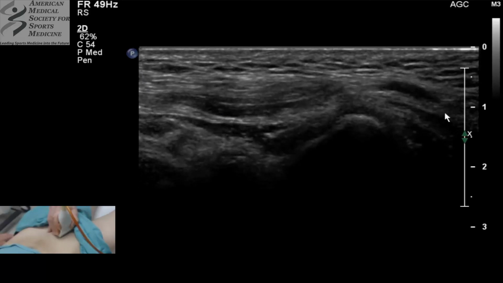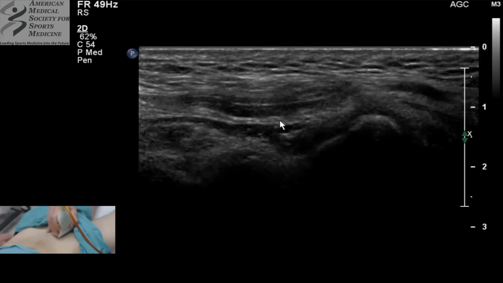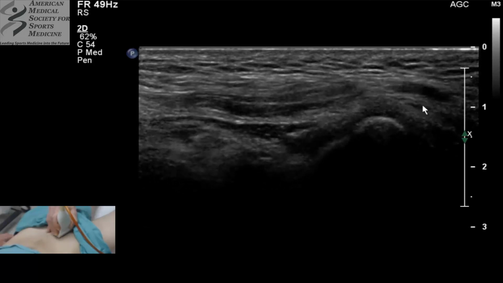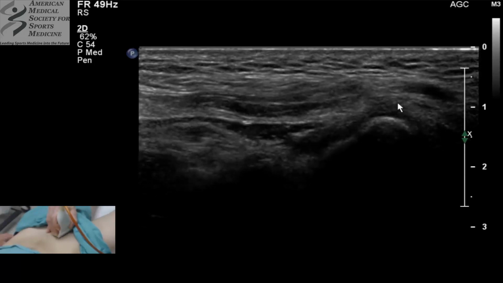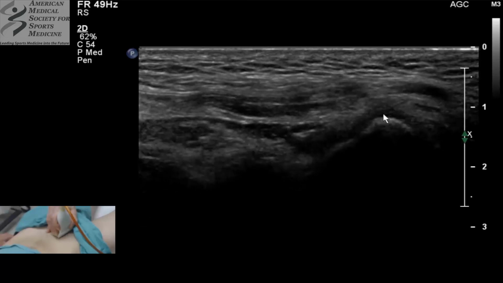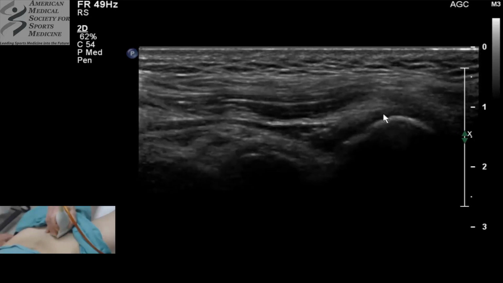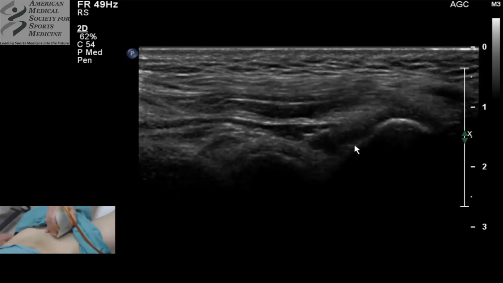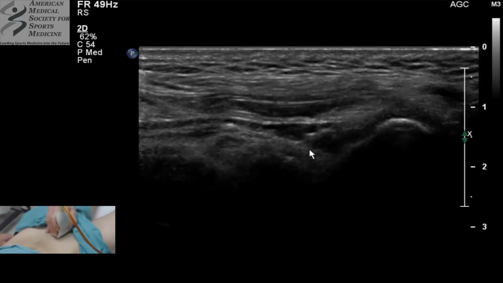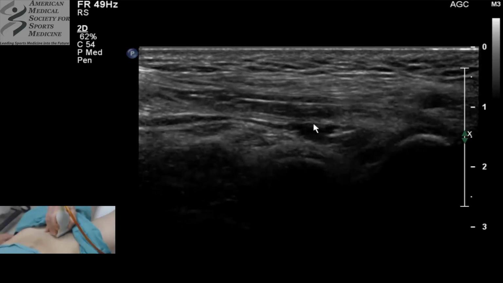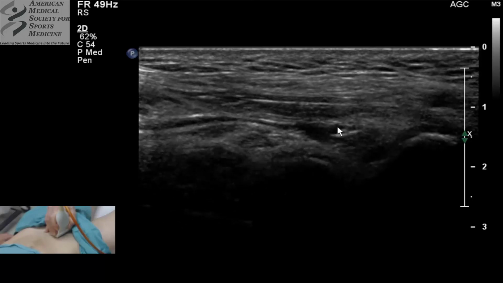So if you have an imbalance between the rectus abdominis and the adductor longus, this is where people get tendinopathy and tears, so it can contribute to athletic pubalgia or groin pain in the athlete. You can certainly have them bear down. Go ahead and bear down here again and look and see if you have any type of hernia in this area. You can relax again.